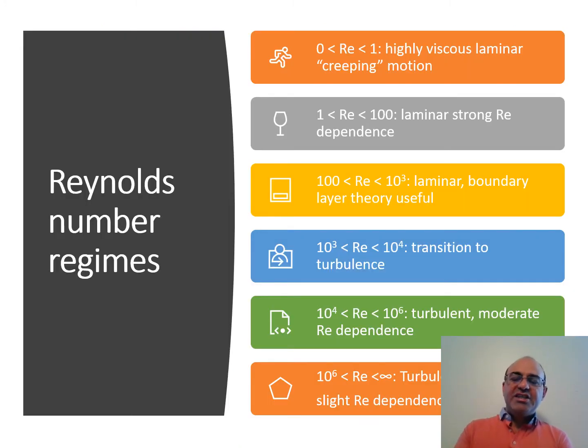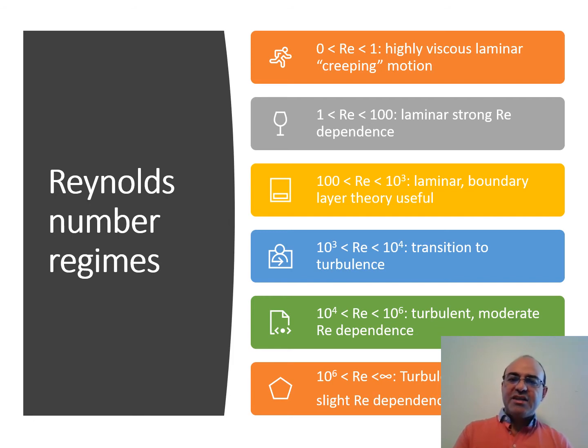So if you want to see the range of the Reynolds number, if you want to break it down into smaller ranges, for very low Reynolds numbers between 0 and 1, what is the Reynolds number? It is the ratio of inertial forces divided by the viscous forces. So if the Reynolds number is very small, it means that the viscous forces are very strong. This is therefore a highly viscous laminar flow, which is called creeping flow, creeping motion, or Stokes flow, because it was developed by a scientist and engineer, Stokes.